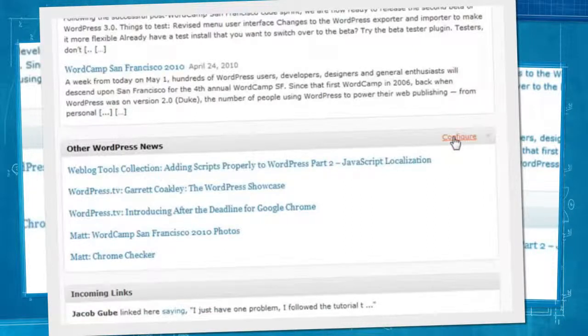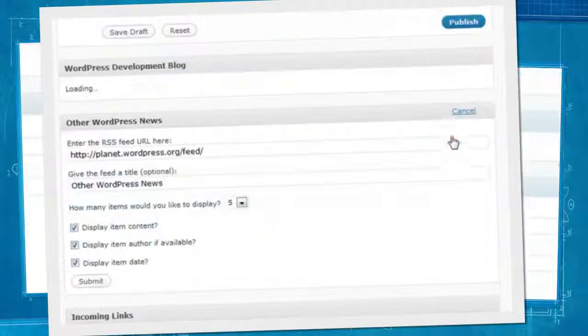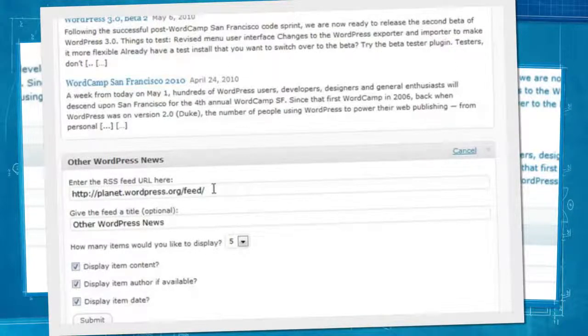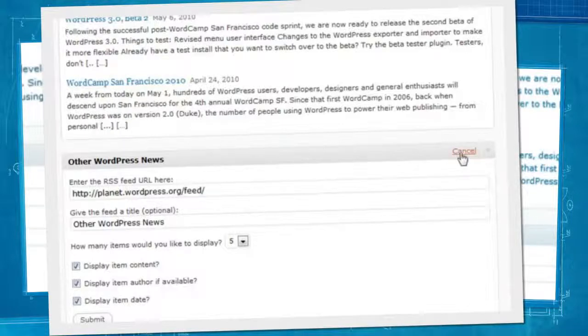Same thing for the other WordPress news, you can configure it. And the best part about other WordPress news is that this is actually a feed reader. So if you have something maybe in your industry that you want to use, you can actually put anything you want in here, any feed at all. If you wanted a feed from your favorite blog, or your top Diggs, or your StumbleUpon, you can put any feed in there. It just says WordPress news for now. So that's just a quick feed reader for you to use at your disposal. It's not just WordPress news.